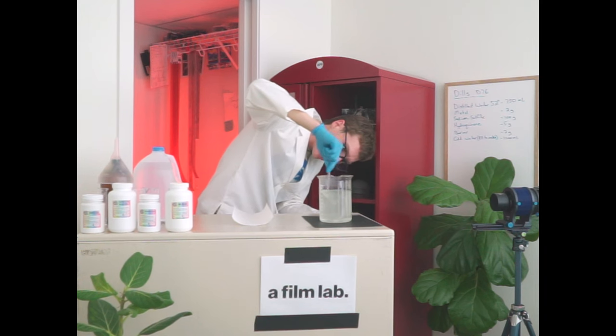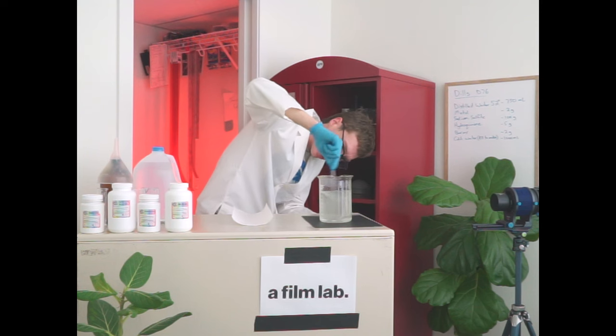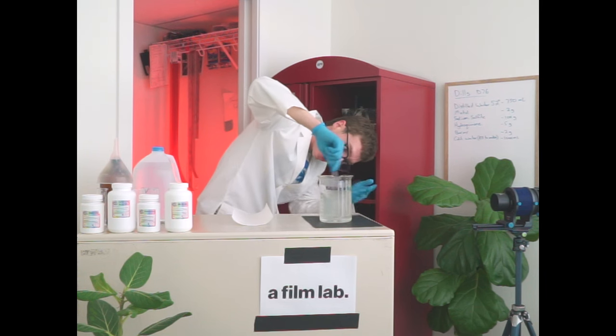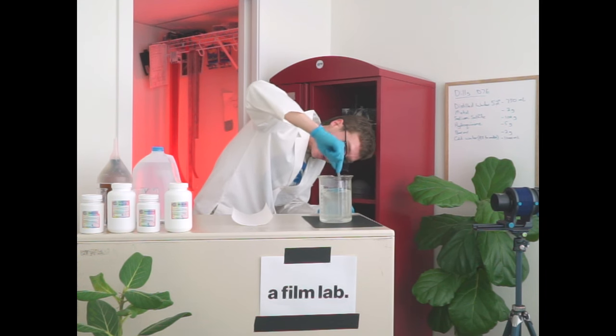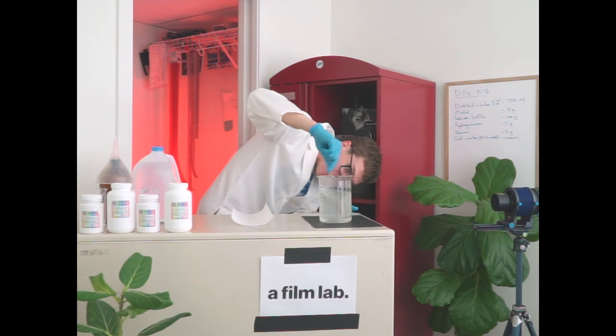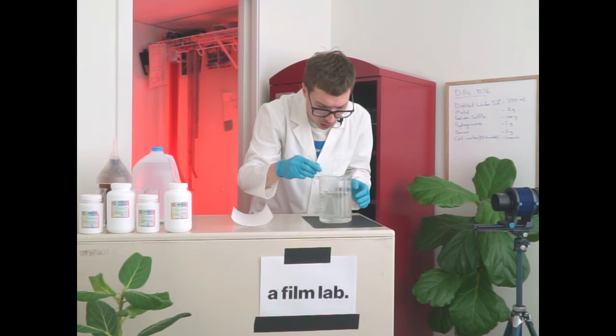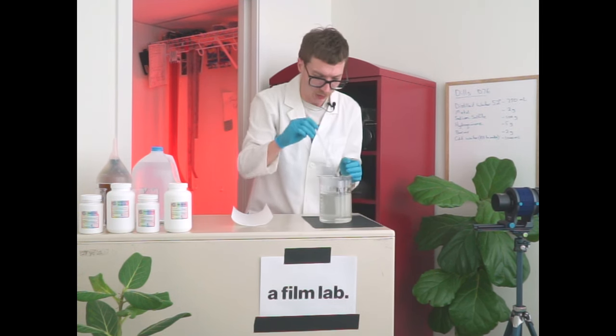After I make this, I'm gonna dilute this to 1:1, 500 milliliters 1:1, so 250 distilled water, 250 of the working batch of developer that we're mixing right now. All right, I think that's pretty much dissolved. I'm sorry for the dinging.